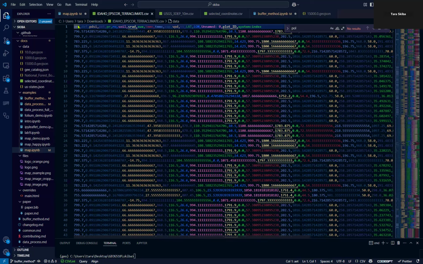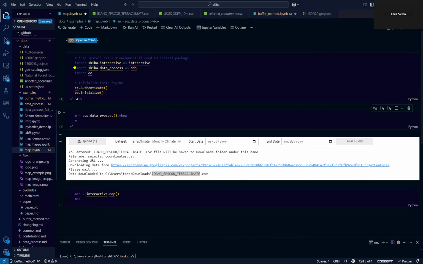And in here, you can see that it produces a CSV file where it has all of the point values for every single band within that data set that the users can use. So this is the extent of what I needed this package to do, because then I can take this CSV file and use it in my predictive modeling, which I primarily do in R. However, this can be used in Python or in Excel or whatever you want to do. But this was the main point of this package, was just to extract these values.